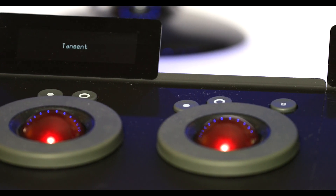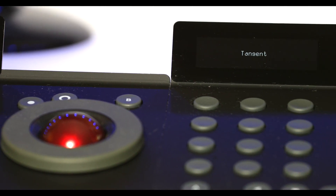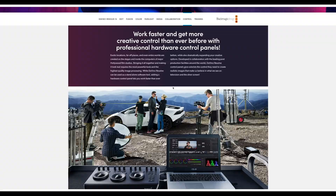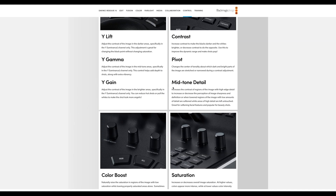The price tag is very high, but it's very professional and modular — you can buy the panels individually. There are newer ones out now that may be a little better. Blackmagic has one for around a thousand dollars that I've been wanting to try, but I haven't pulled the trigger because I've got this one and it works absolutely just fine.